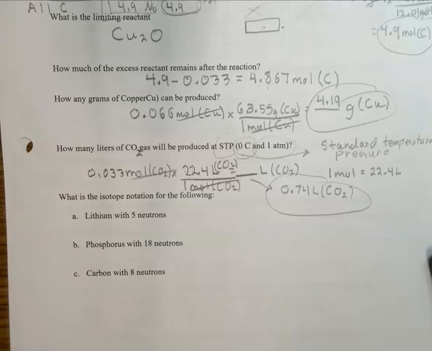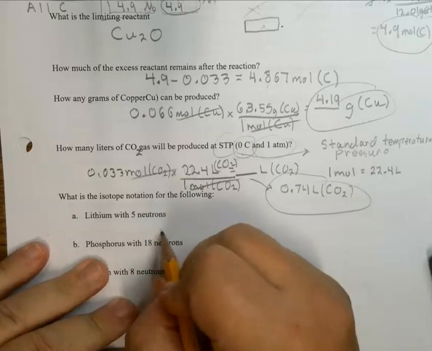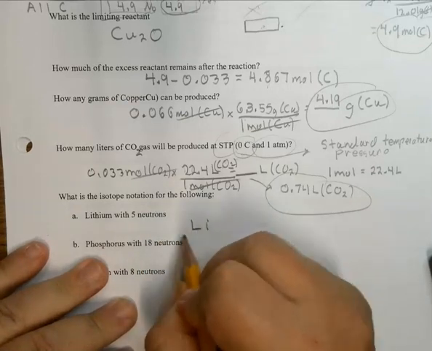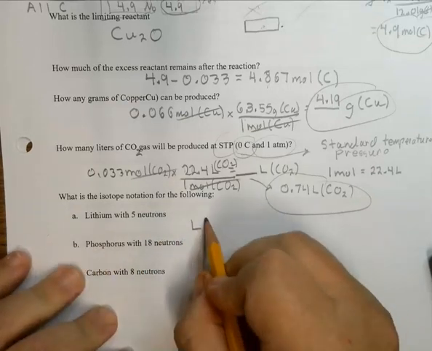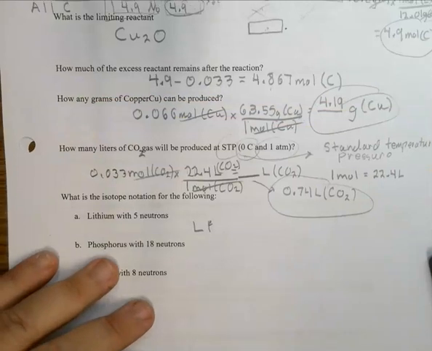So, isotope notation. Isotope notation is used especially when you're dealing with isotopes. If you're not dealing with isotopes, it's not the subject of what you're studying, so you don't really have to deal with it. But the way it works is you take the atomic symbol, in this case Li, and down on the bottom you put the atomic number. So lithium has 3 protons. There's the atomic number. So it's 3.